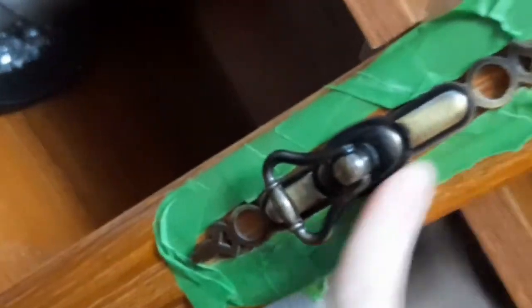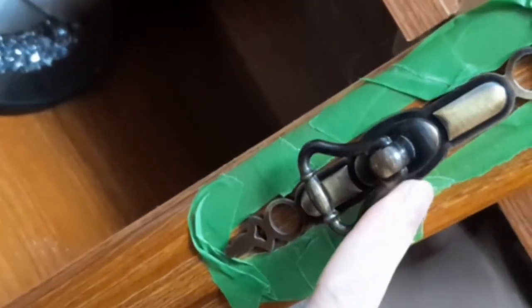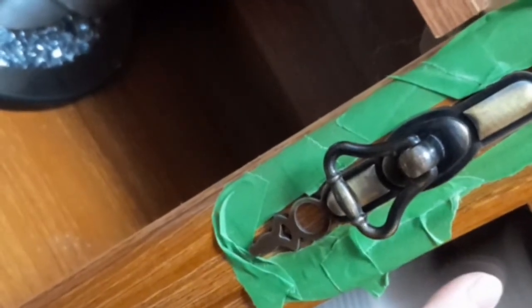If you want, you can also unscrew this one and then just paint it, spray paint it, or simply tape it all off, paint this, let it dry 24 hours. Then we'll see the reveal maybe tomorrow afternoon.